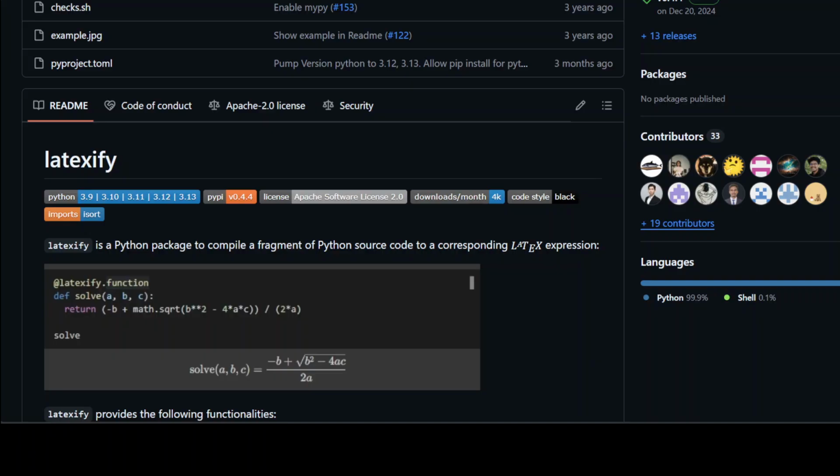And when we say portmanteau, it is a word created by combining two or more words and blending their sounds and meanings together. So what is Latexify? Latexify is a Python decorator, which is a special type of function that can modify or extend the behavior of another function without permanently changing it. Decorators are typically used to add additional functionality such as logging or authentication to existing functions. So that is what Latexify is.